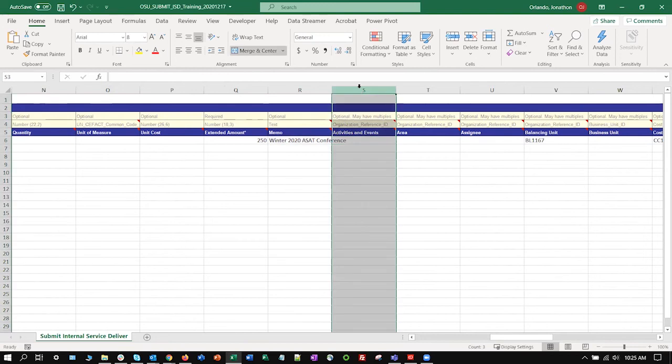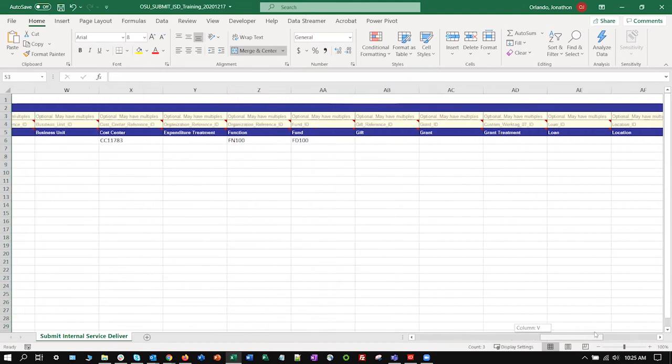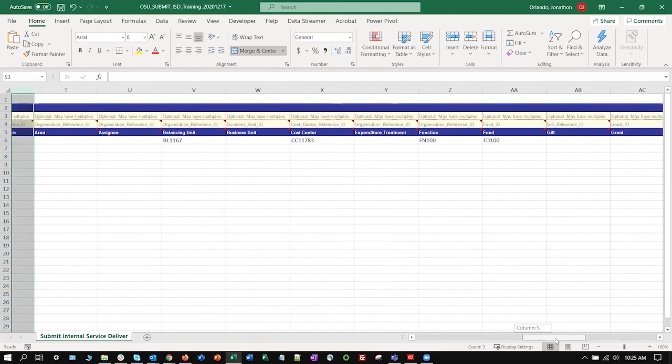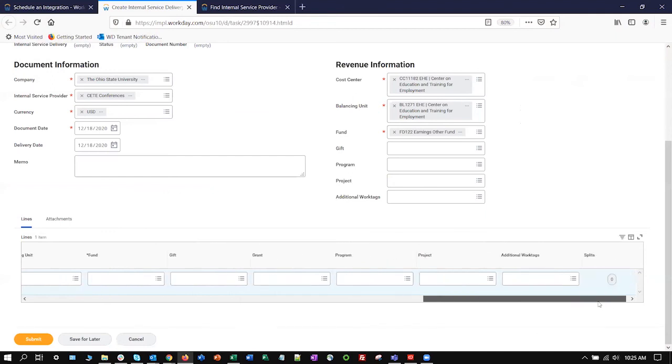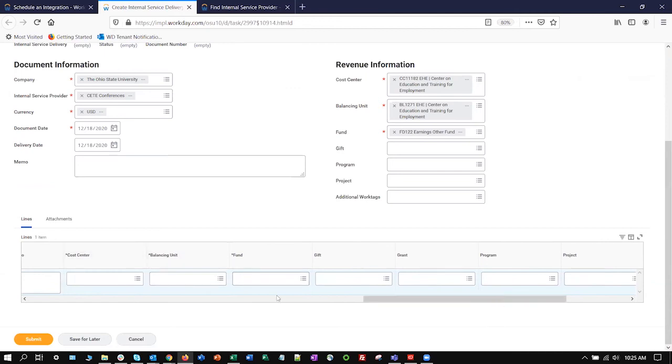From here on out, column S and on is all work tags. And you can see it goes pretty far. There's a lot of work tags to choose from. I know I went through those quick. We're going to come back to some of them. One thing you'll notice scrolling through here is there aren't quite as many immediately available. That's because there was an effort to have consistency in what showed here.